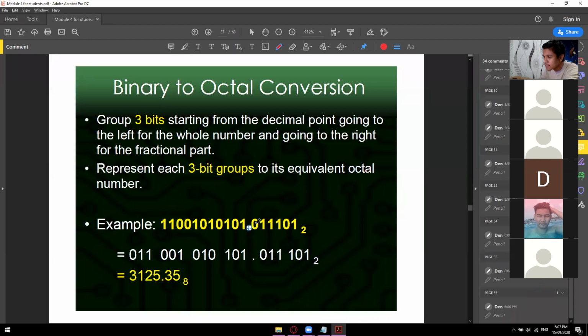So, ito yung mula sa decimal. Ito yung 3-bit natin. 3-bit, 3-bit, 3-bit, and then another 3, wherein we have an invisible 0 here. Okay? So, ito na yung mga bits na yan. Okay? And then 0, 1, 1 is 3, 0, 0, 1 is 1, 0, 1, 0 is 2, and then 1, 0, 1 is 5, and then that, copy nyo lang yun. And then 0, 1, 1 is 3, and then 1, 0, 1 is 5. Base 8. Okay? So, ganun lang naman siya ka-simple.